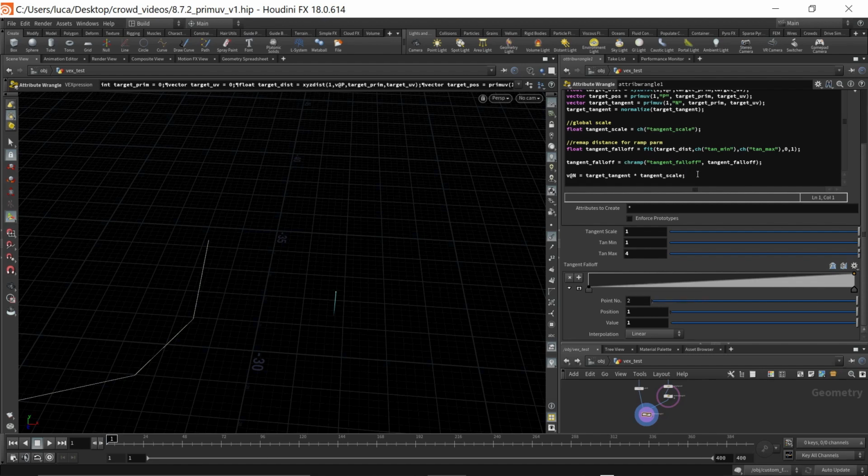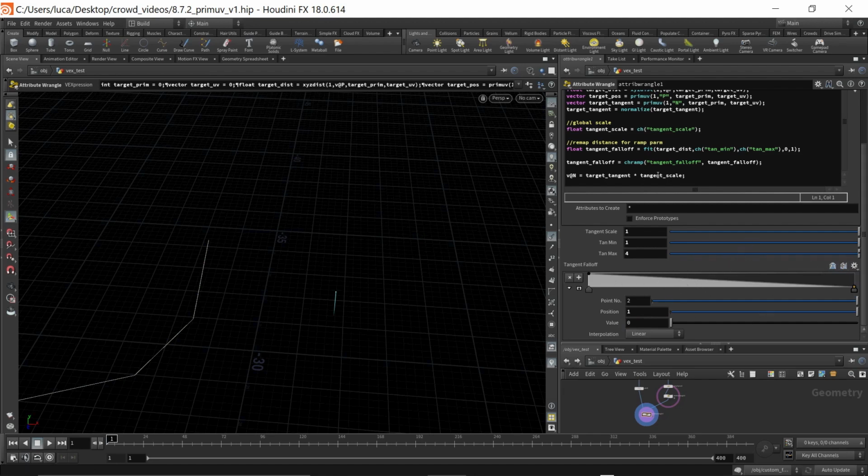In essence, this is what it does, and it will give me a float value. I'm going to change this curve because the closer it gets to the curve, the stronger I want the force to be. So I'll set that to 1, and likewise here, the further it gets, I want it to be 0.